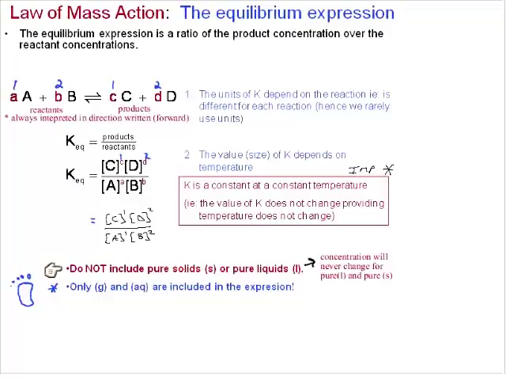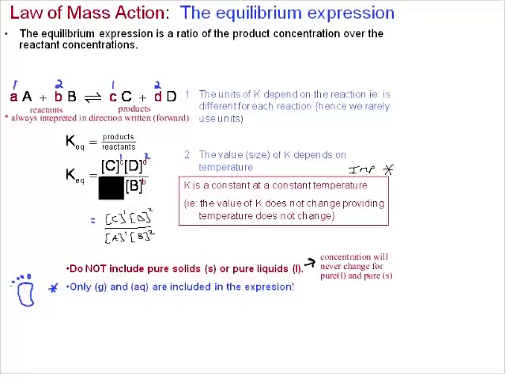So if you're using pure solids or pure liquids in a chemical reaction, you never ever include it in your law of mass action, the equilibrium expression. So the only things that you're going to include in this expression would be the ones that are gases or aqueous, because that's the only ones that are going to change their concentration as the equilibrium shifts one way or the other. So if these are all gases, then fine, we would use them all. If they are all aqueous or gases, we would use them. If A happened to be a solid, then you would omit A from this particular mass action equation. So if A was a solid, I would not include A in this equilibrium expression.